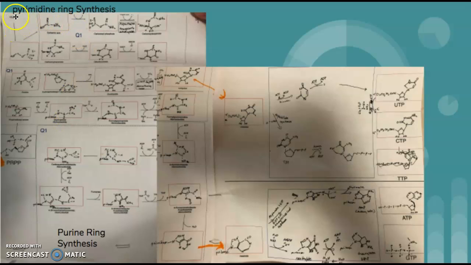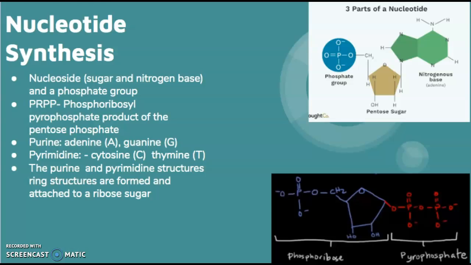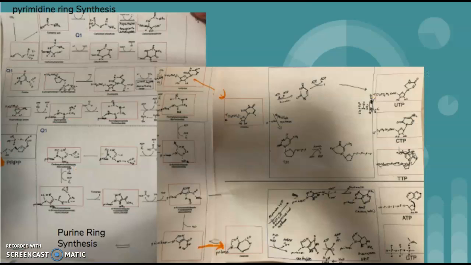Here's just kind of the general overview of the pyrimidine ring being synthesized from bicarbonate and orotate. So the nucleoside production, which is just a nucleotide without a phosphate group yet, is outlined here. Here's the general overview of the pyrimidine ring synthesis and purine ring synthesis, which we'll get into a little bit more.